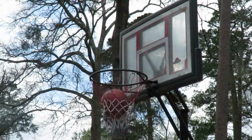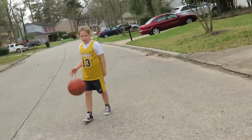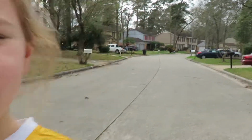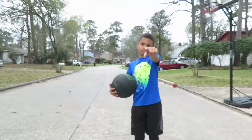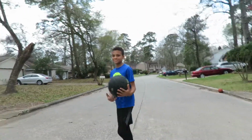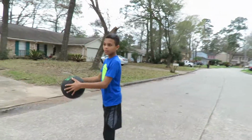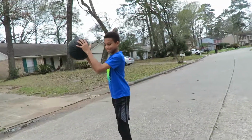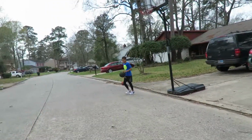Whose turn is it? I think it's mine. Yeah, it's mine. Okay, take the cluster on camera, Lexi. There goes my ball. Okay, ready? I'm gonna go. Do the legs right here, but make a bounce and go. You're going for a layup. Like this boy's gonna make a layup. Oh, he actually made it. That was a far layup.